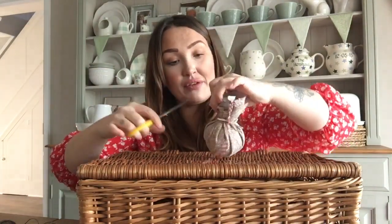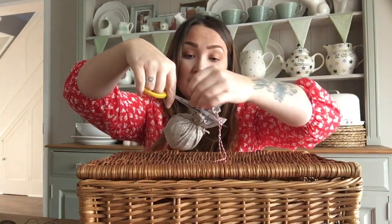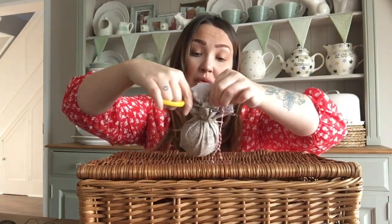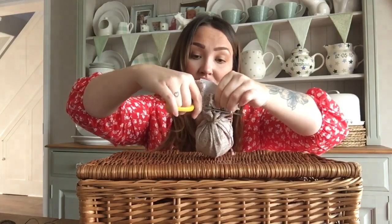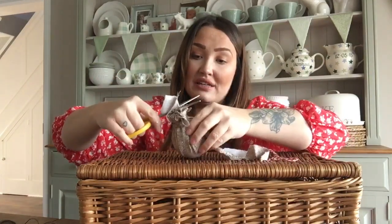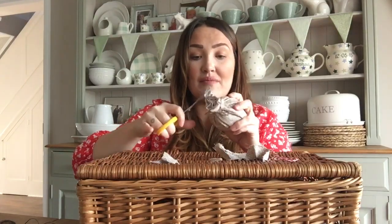So bad points there, Rosie. You should have just picked it up. But I didn't, and the moral of the story is you should have, but I didn't. We won't dwell on that too much. I've also cut the stem off, which is just typical of me. Typical Rosie. Messing stuff up. That's just me.